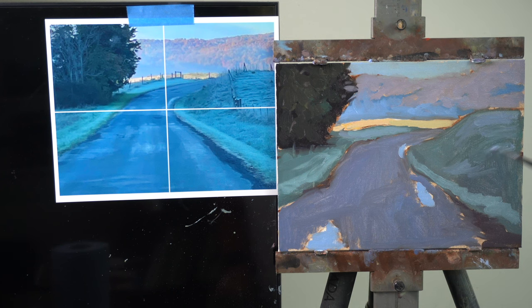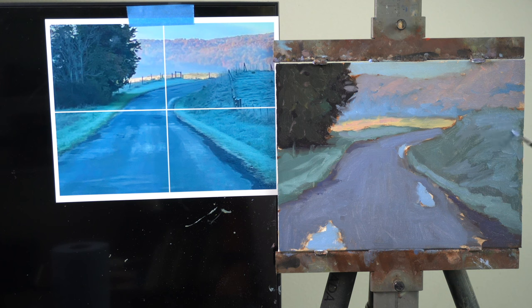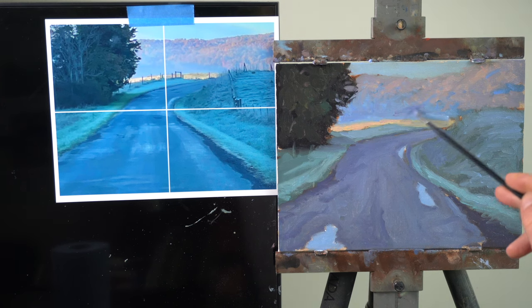Notice how I'm portraying the form of this hill with my brushwork — I'm having my brush strokes go in the direction of the hill as if I'm wrapping the paint around its form. Always keep the direction of your brush strokes in mind; they shouldn't be arbitrary. Think of it like you're wrapping the paint around whatever you're painting. As I add in new colors and values, I'm constantly adjusting things around me — I never stay in one area too long. If I lighten up one area, it's going to make me see the other areas differently. As I add more shapes into these hills, I want to keep the edges of those shapes softer to help sit them in the distance more.